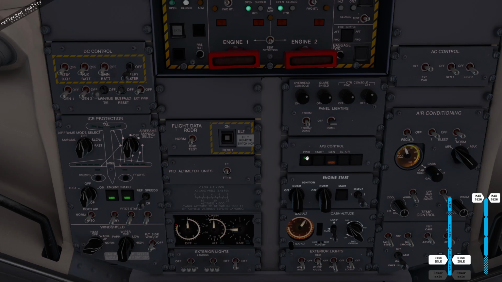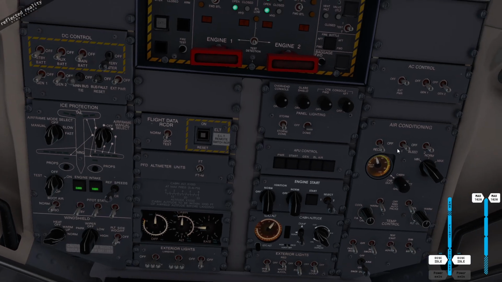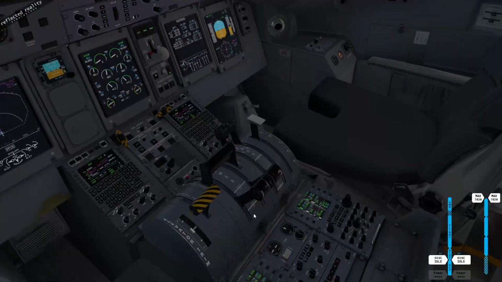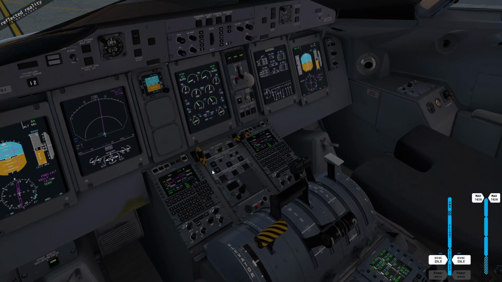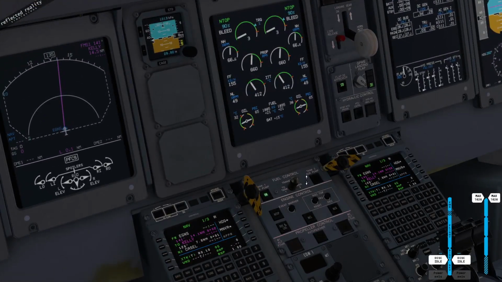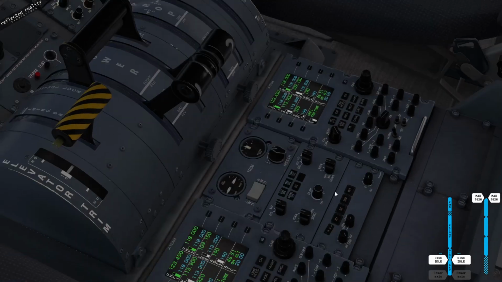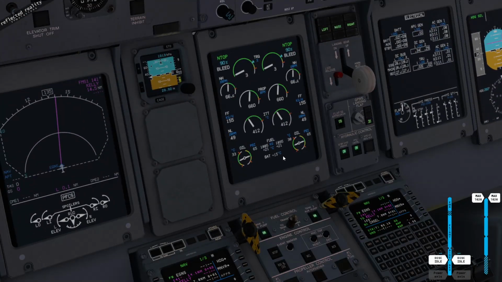We'll shut down the APU. Come up here, we'll switch on the bleeds. I'll leave it in minimum for the time being. Down here, we'll set the auxiliary fuel pumps on. The standby hydraulic, the PTU control. I'll set the flaps. And the other thing we've got to do is to open the hydraulic number 3 isolation valve.